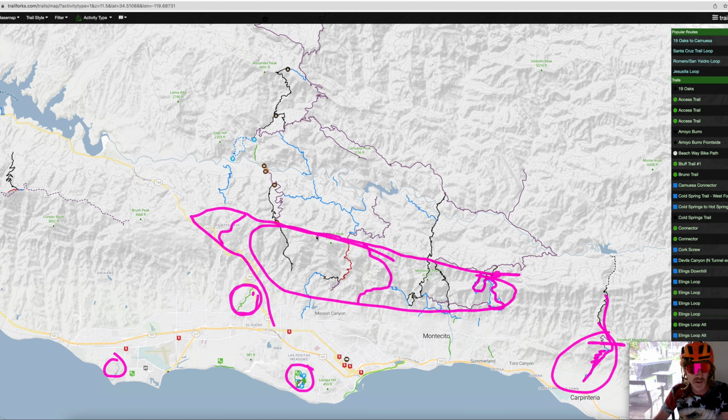Please use bells on all of our trails, all of our downhills, especially the front country. I apologize. I tried to record with a bell in these just to make the trail guide, and it was, oh my goodness. So I just went in really off hours. So my vids do not have bells. Sorry to the locals. My apologies. I'm a local too. I've been here a long time.